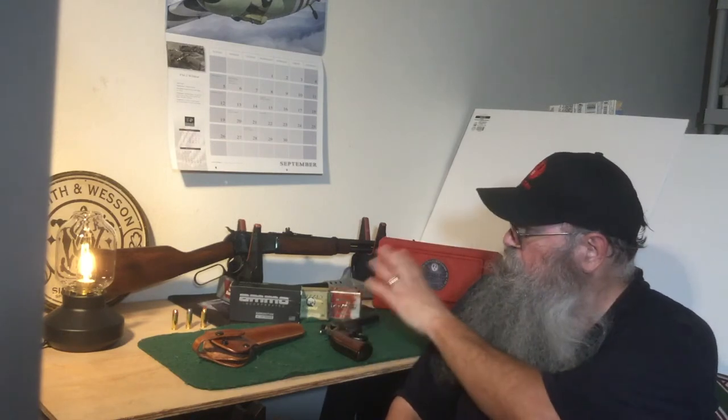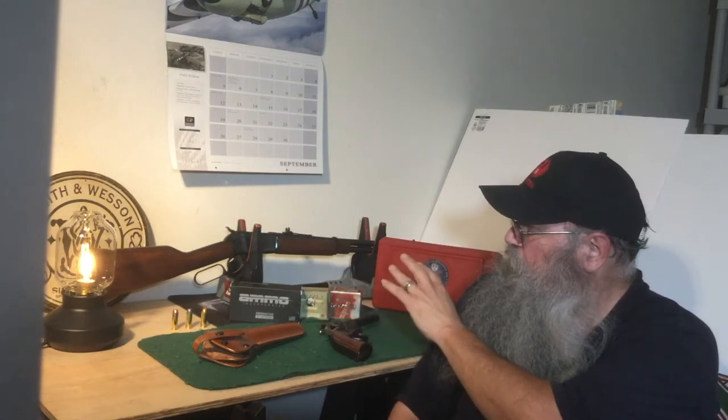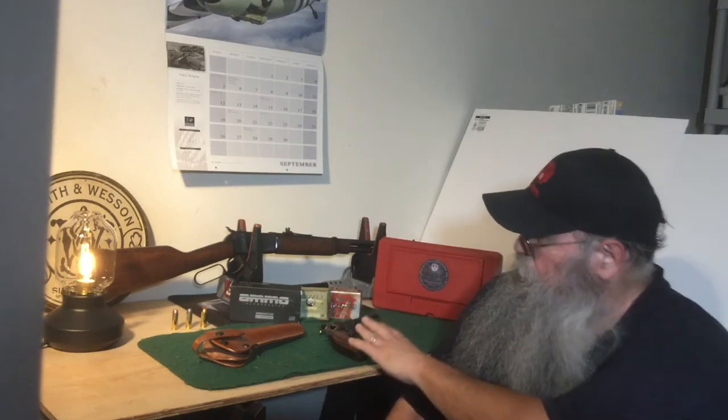Now these are modern weapons. That's a Rossi 45 Long Colt, which I have videos of, and I dearly love that gun. It's a very light carbine. I enjoy shooting it, and the 45 Colt with the iron sights is very accurate for me. And then this one here is what's known as the Ruger Turnbull Bisley Blackhawk. It's one of 500. It's got rosewood grips. It's 12 inches overall length, 46 ounces, so it's a handful. It's six shots and it's single action, with a 5.5 inch barrel.